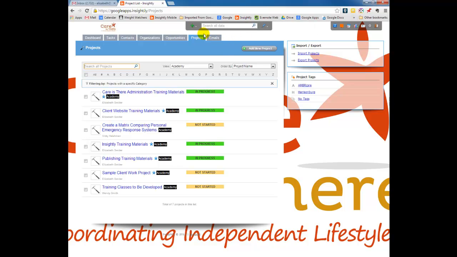To look at the projects, you should go to this Projects tab. And as you already know, what projects are being displayed here depends on the filter that you've chosen. What I've chosen right now is the Academy filter, and it's displaying the results in order of project name. When you are doing this for yourself, probably what you are going to want to display is the projects that are assigned to you. When you do that, it will just display those client projects, and it's not so overwhelming.